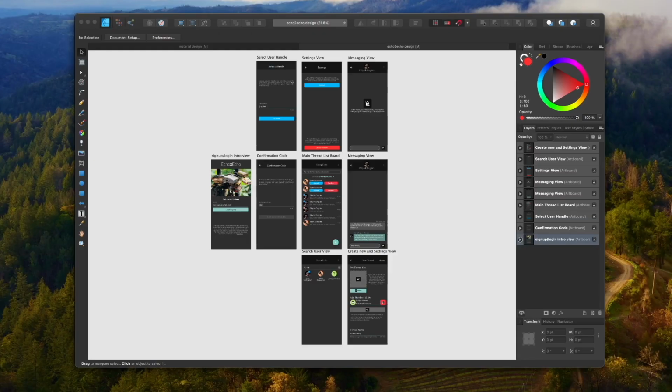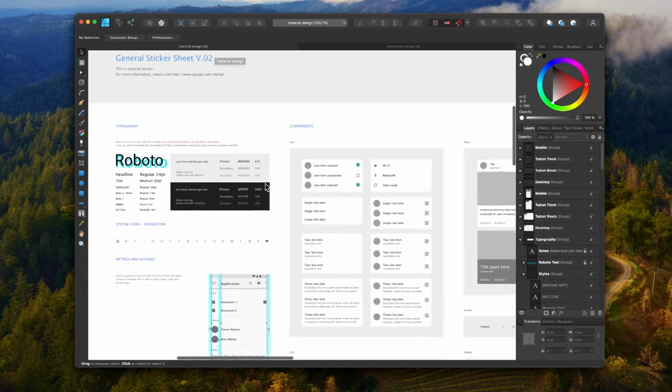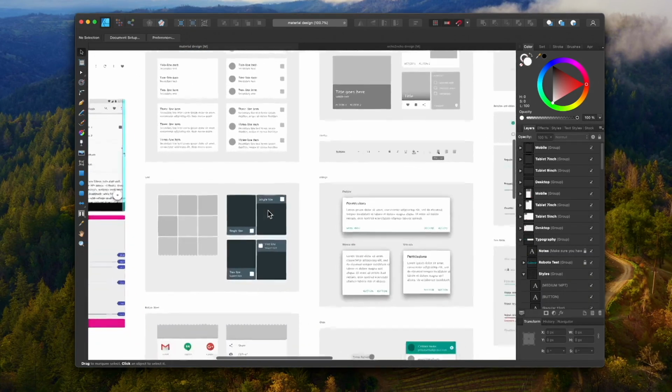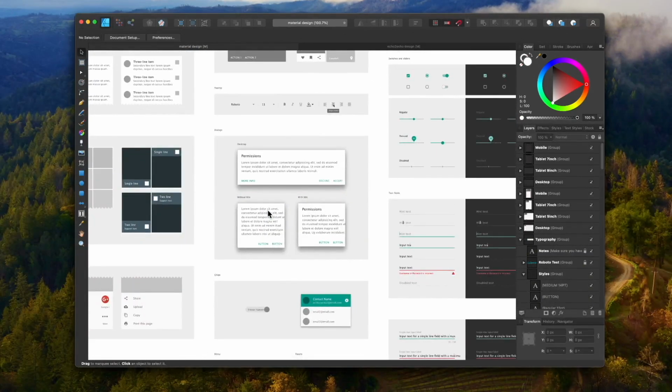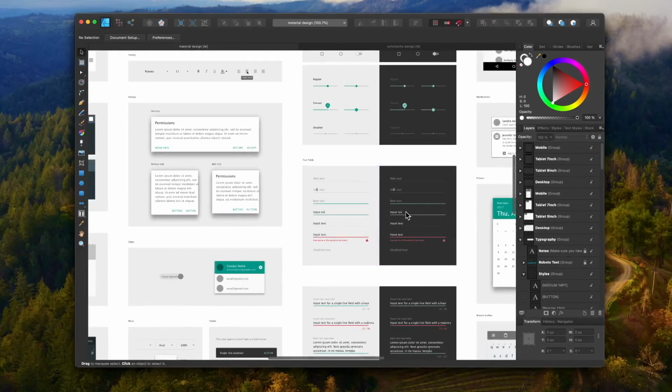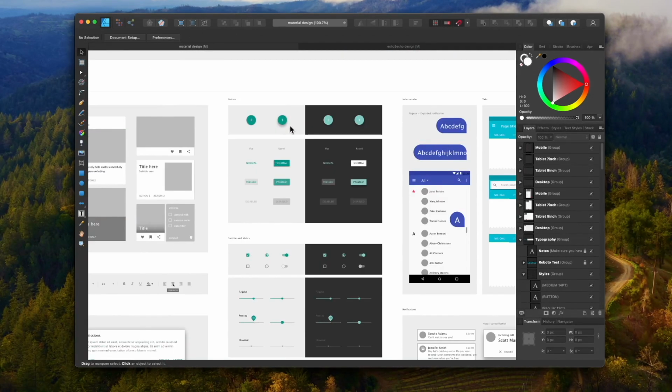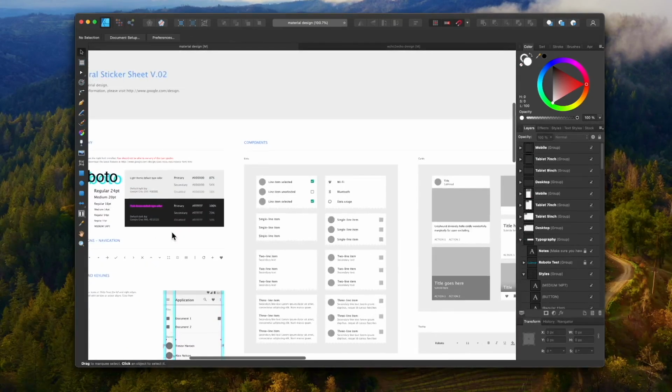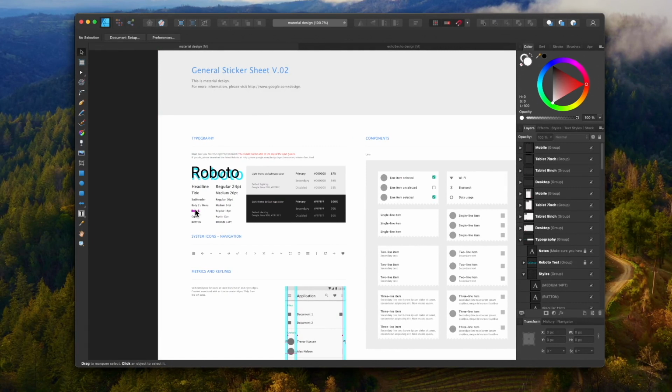All right, I totally forgot to show you. So jumping back in here, some of the tricks that we used, we talked about the design sheet. I wanted to show you what the design sheet looked like. So if we tap over here, someone built out all the components for Material UI in this design sheet already. This is built in Affinity Designer, and we could see things like text fields, calendars, buttons, and light and dark mode and what it might look like. It even shows typography, so you could see what the basic typography is for the Material UI library.